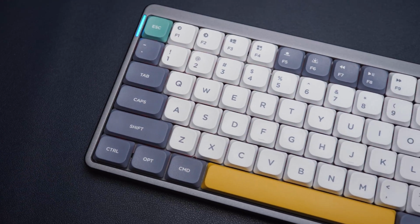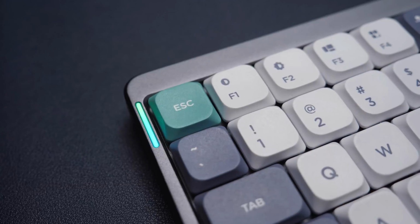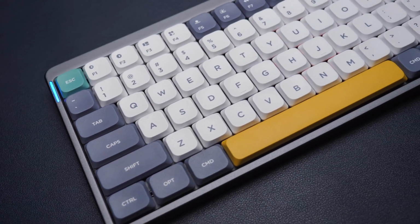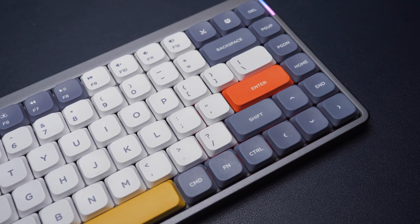And of course, we can't forget the fact that it's way easier to mod the stabilizers on the Air75 because you don't have to disassemble the entire keyboard like on the K3, and I think that's a pretty big deal. Overall, I really like using the Air75, and it is by far my favorite low-profile mechanical keyboard. The build quality is awesome, the LED indicators are amazing, and the switches just make the keyboard satisfying to use. And the wireless capabilities of this keyboard are just insane. RGB backlighting is a little weak, but the only major downside is that there's no customizability.